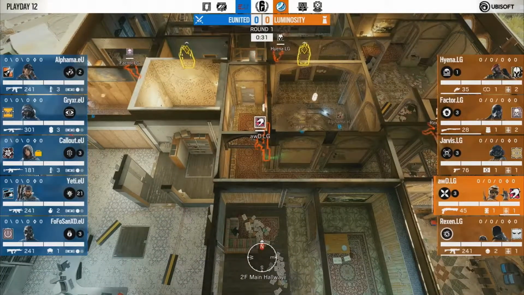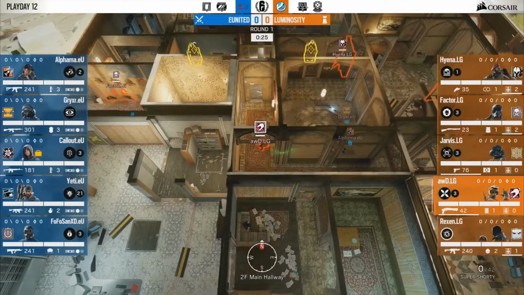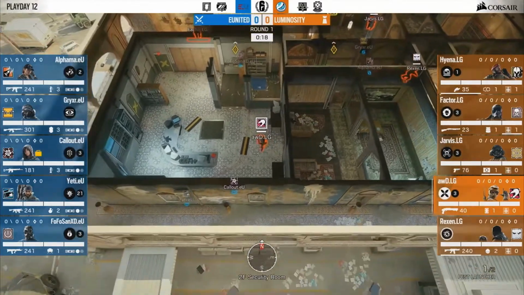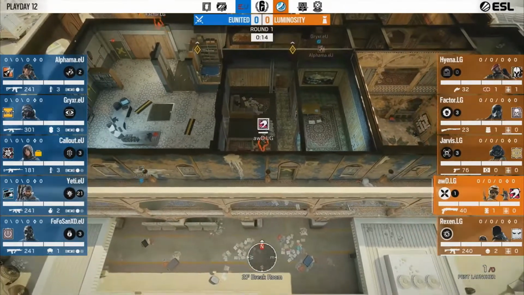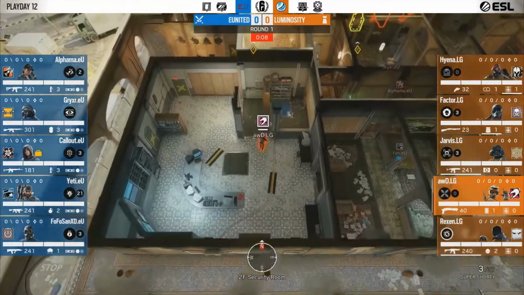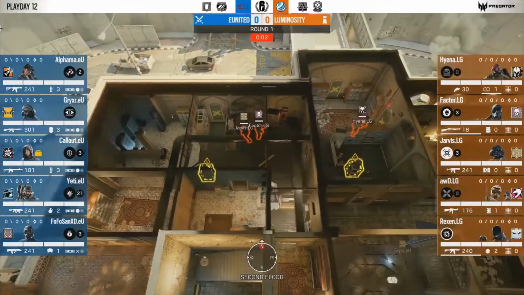Reinforcing the fountain walls. What a lot of teams do is they put a rotate on the archives wall and they extend into office to try to prevent that east take, but like I said, if you get triple wall open, that just makes that defense so much harder. Alright, we have a Vigil on this site.